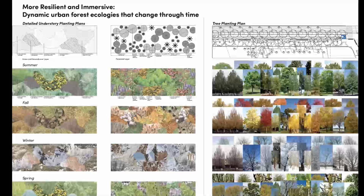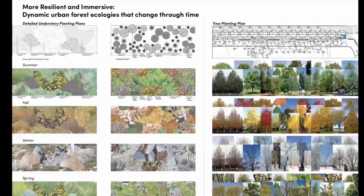Maybe 2 things to know. One is that you should look at this too and see the kind of things we're using, but we're planting them in a way that we're not trying to maintain them as they were implemented on day 1. Sometimes you see a garden, it's a very designed environment, and half the effort in maintaining it is keeping it the way you wanted it in the first place.